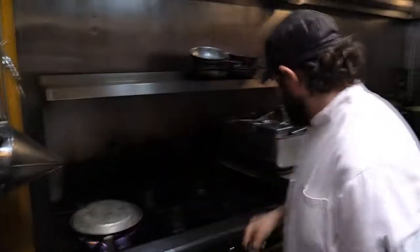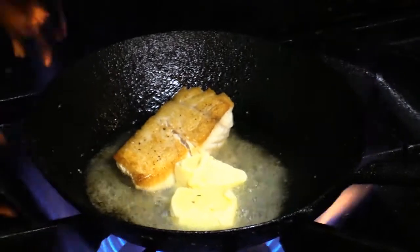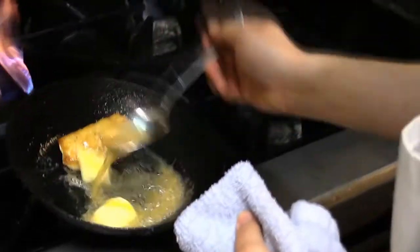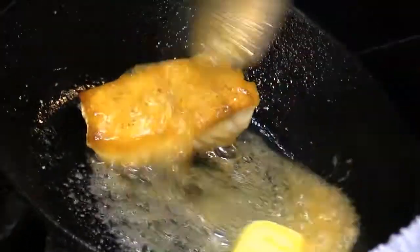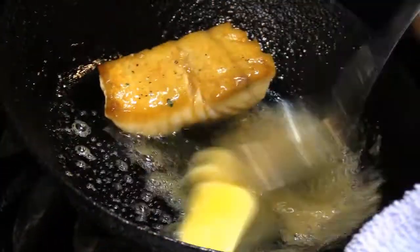We'll do a quick check on our seafood — go ahead and flip it. I like to flip it over about halfway through cooking. And oftentimes when I'm cooking scallops or a piece of fish, I like to finish it by just basting it with some butter. You don't want to let the butter brown too much, but just enough to give it some color — just baste the seafood with it.